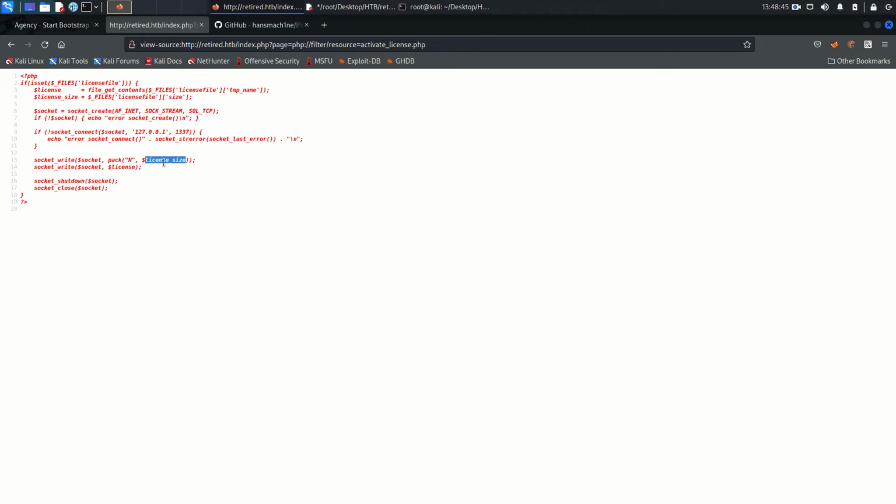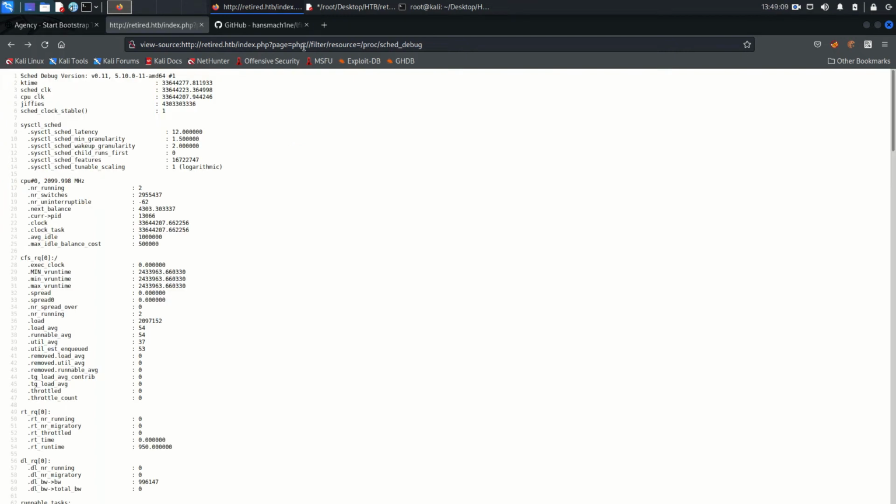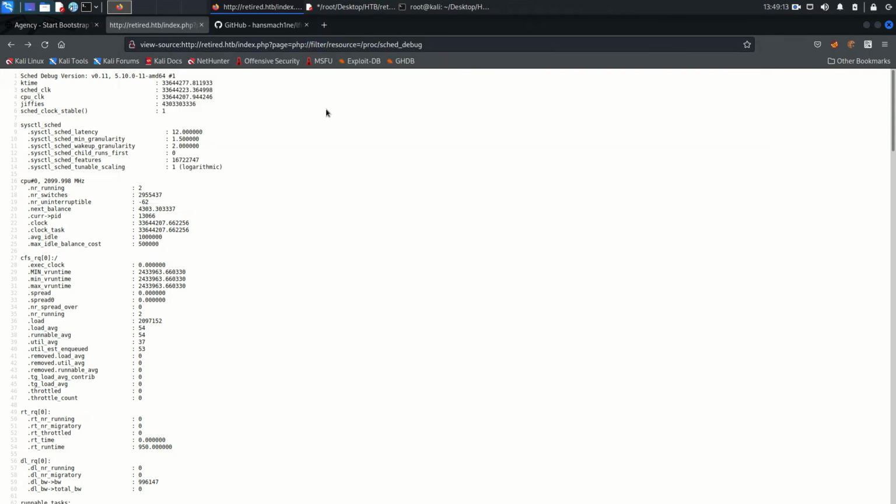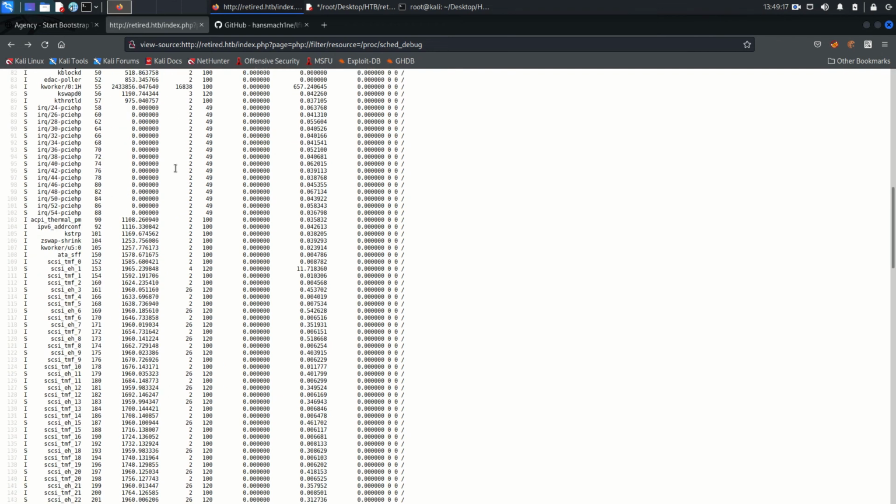So from this file we know a few things, like the file name is license file, and the service is running on port number 1337, and it is going to pack the size with n. PHP filter resource proc schedule dump, schedule debug, and go down here.